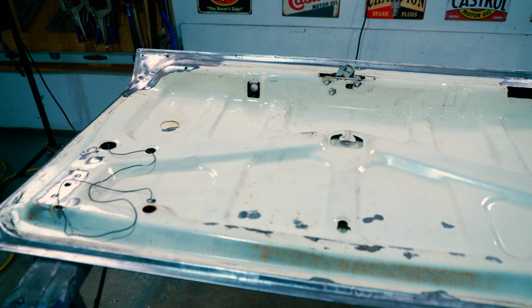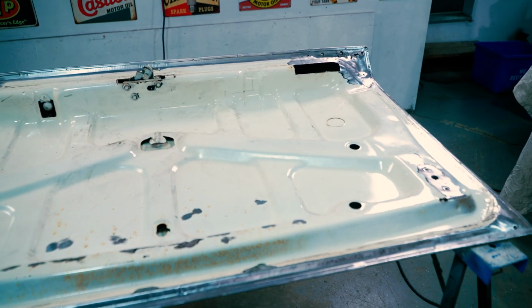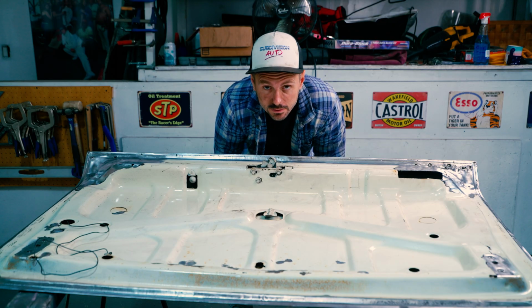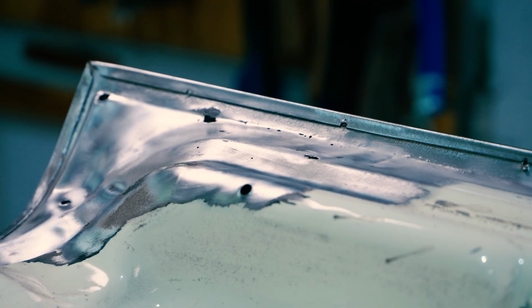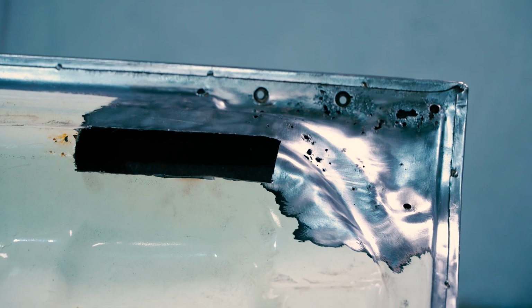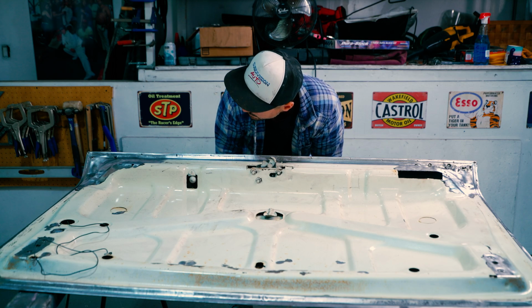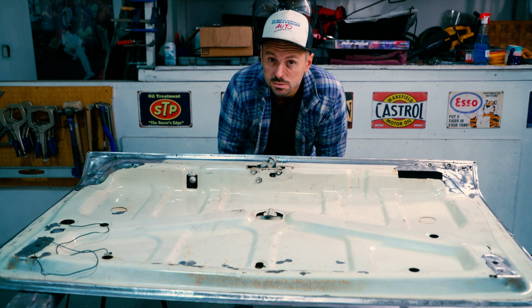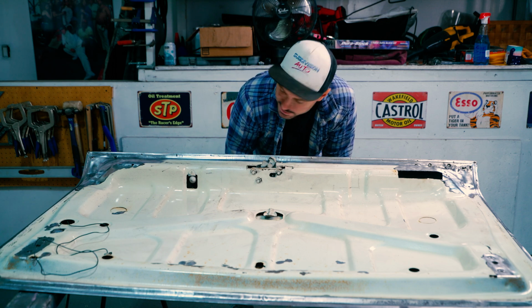All right, so we stripped that area and we have found ourselves in a position significantly different than we originally anticipated. Turns out this car has a lot more rust than we anticipated. So the far area here has a little bit of rust, and the area we're working on has a lot of rust, lots of pinholes, lots of problems. And when you look at a project like this now, it's like, is it even worth it anymore at this point? Now it's kind of become a difficult project.